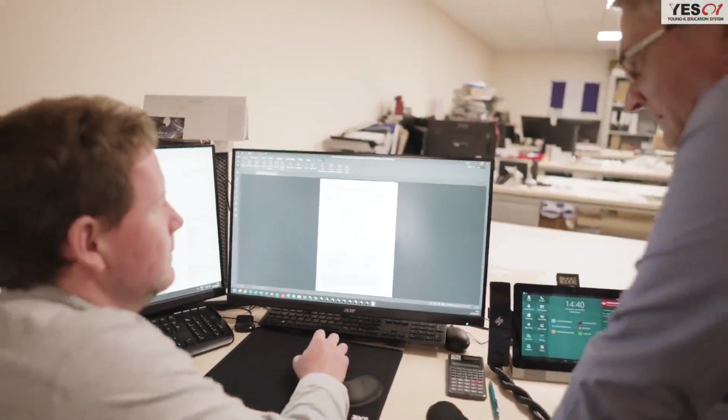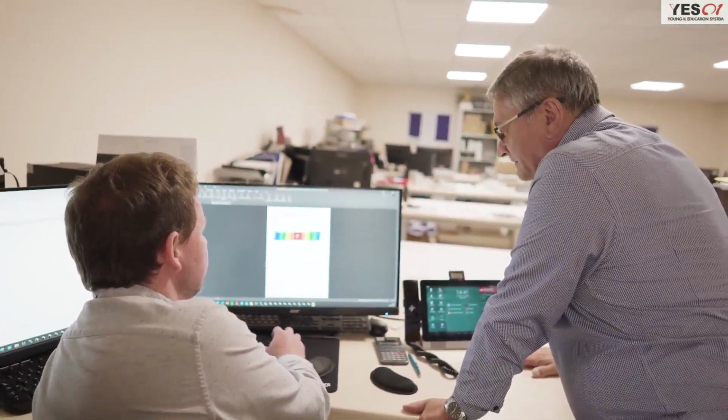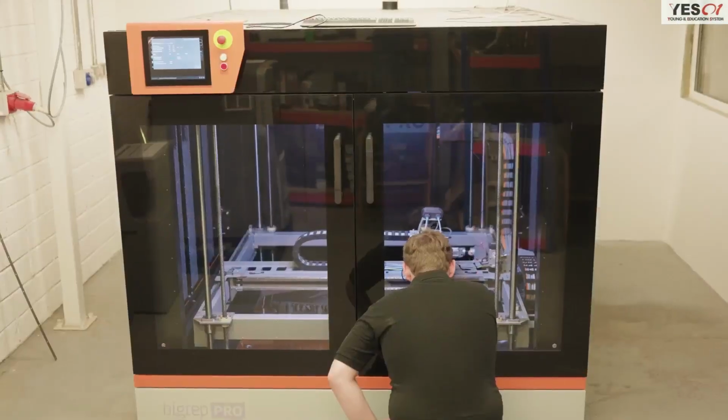The task that was given was for Leonardo's to come up with a solution, because the old cradles, having failed, they had to find a solution very quickly. And the idea of 3D came about. This was quite a long process.